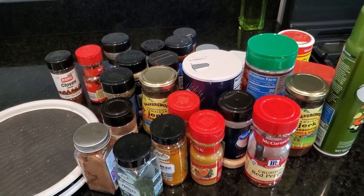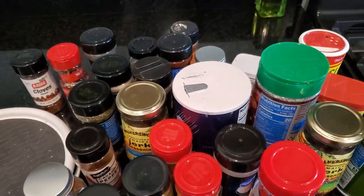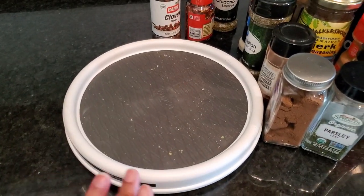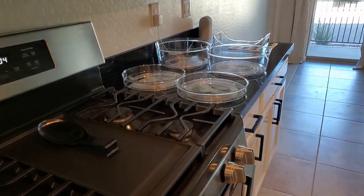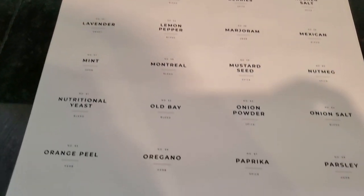So these are all the spices that we have currently. We may be out of a few of them that we may need to replace eventually, but this was our old Lazy Susan. I just figured it was too small, and I just wanted the acrylic to go with our aesthetic.